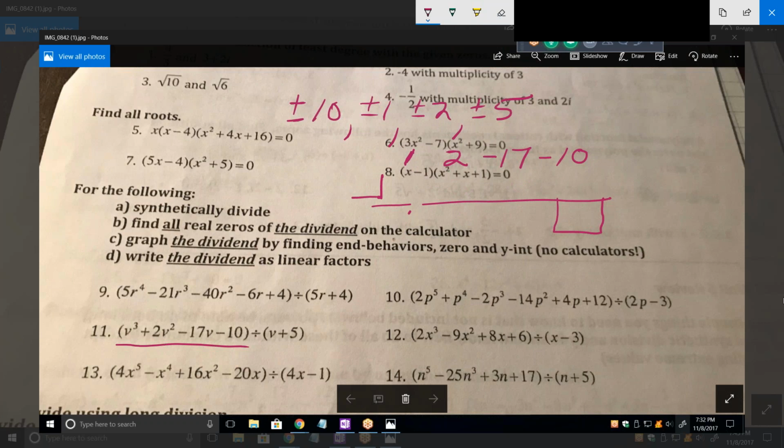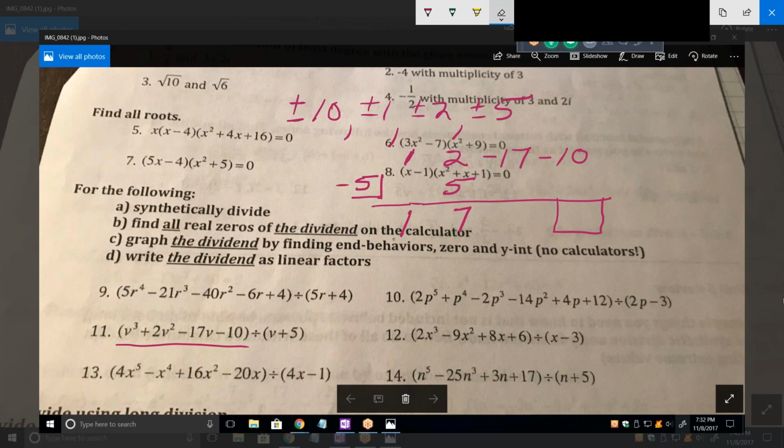Try 5. There are some shortcuts here, but if you haven't learned them, there's no point in me mentioning them. Shortcuts have to do with upper and lower bounds. Have they talked to you about that? No, she hasn't gone over this. I won't mention it then. 35, that's going to give you -18. That's not going to work.